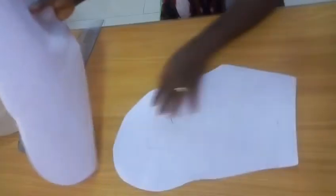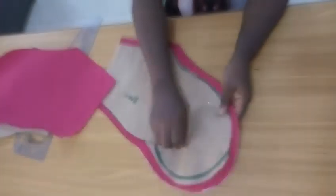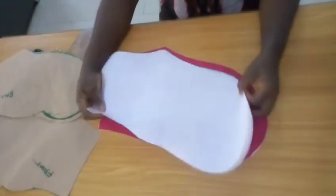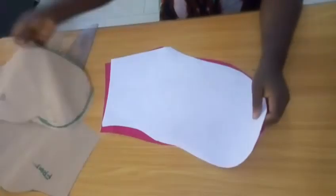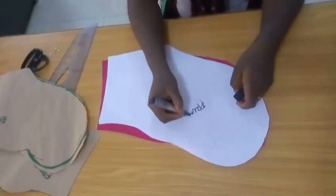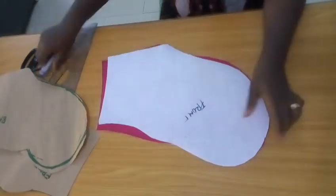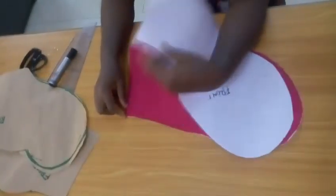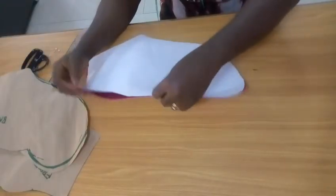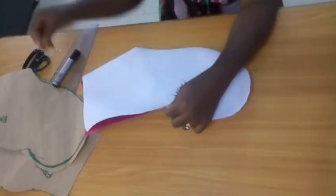I take off my back and front pattern, and I'm going to merge front and back together. Also note the part that is front and back. This is front, I'll write it here, so when I'm fixing it I will know this part is for the front. What I'm doing right here is only for one sleeve. Please take notes, only for one sleeve. So this is the notch.